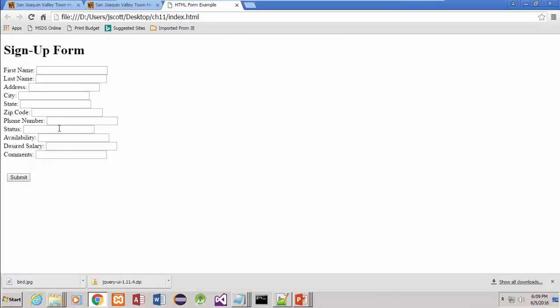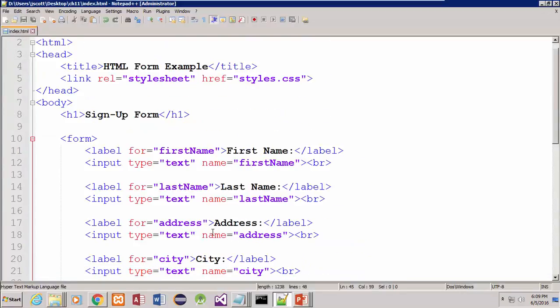All right, so let's see what I've changed here. Sign up form, I got this. This is going to be fixed in just a minute, so don't let that throw you. That's all fine. But one more thing that I would like to do, and this will help me in the long run, maybe not right now: everywhere I've got a name equal, I want to add an ID equal also. The reason is so that later, I can use that getElementById that's available to us in JavaScript. So I'm going to say ID equals, and I'm going to use the same name as I do for the name. That's totally fine.